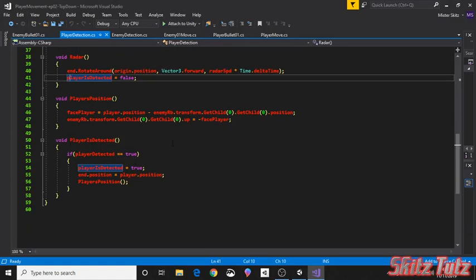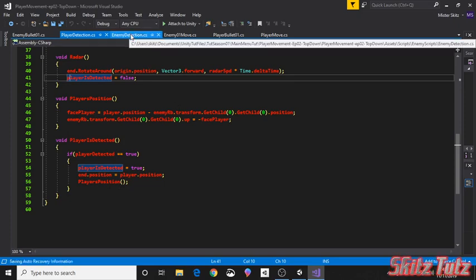Now we have players detected, and if it's true, then we're going to put player is detected as true, and then we want the end position of the ray to be the exact position of the player, and that's what makes the endpoint stick to him, and that's what keeps the enemy looking at him. And that's how we call the player's position right here.